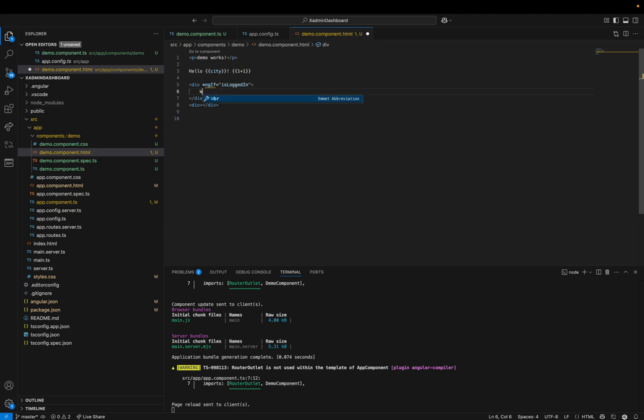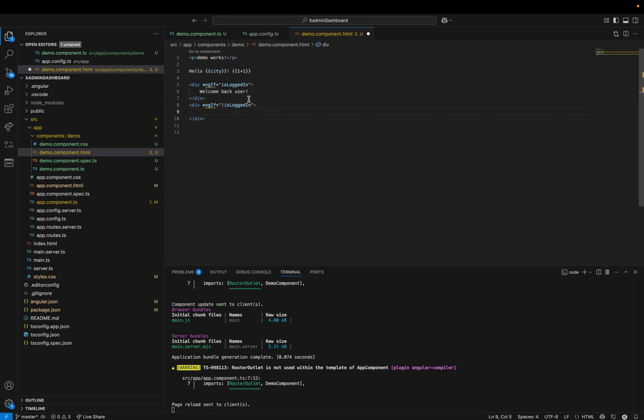And what message do you want to print? Let's say I want to print welcome back user. All right, and then I have another div. In this div I want to do a similar kind of operation, let's say ngIf, and here I want to print when it is false. For that we can use the not operator with isLoggedIn.